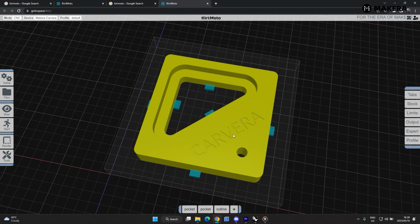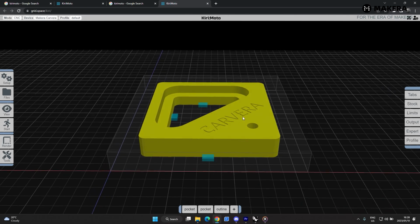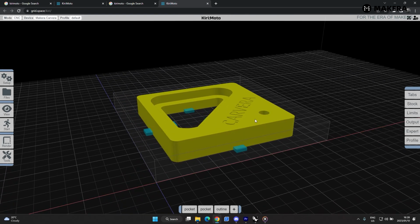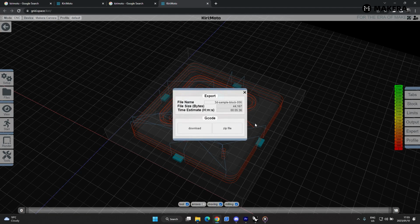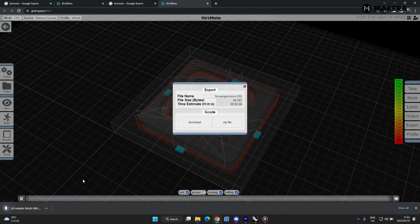For this example, we're only using the 2D milling, but if you're doing some roughing, outlining, contour cuts, you can do some really detailed 3D parts, but we'll do a video of that at a later stage. Last thing is to export this part. Now to do that, you just go to the start menu here, and you go to export, and then all the combined tool parts will be exported as a single file. So you just go here, download, and it will automatically download the NC file ready to import into your Carvera controller software.